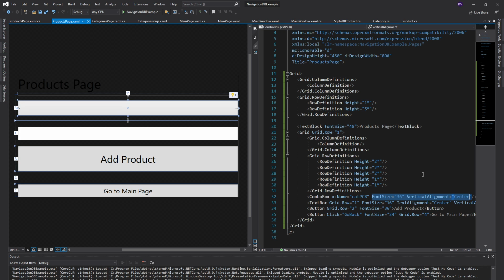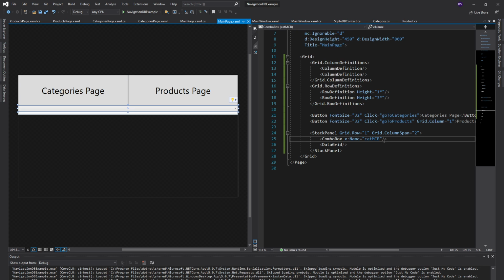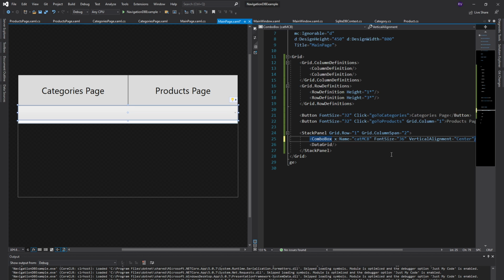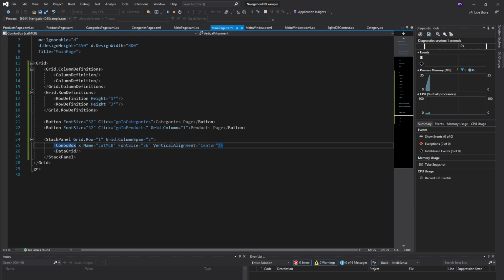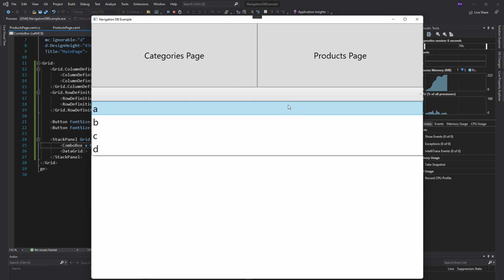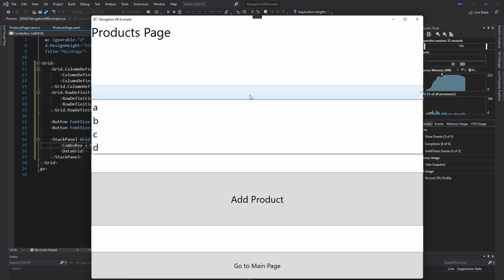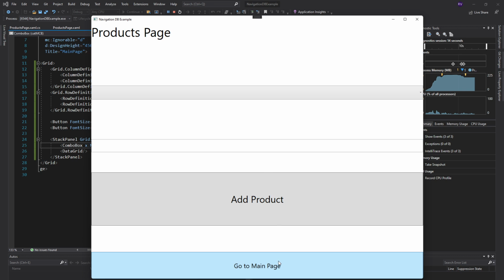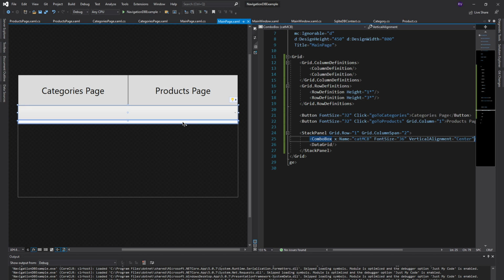Then copy this to properties, and let's put that one in the main page from my combo box. There you go. Okay, now it's more readable, and that one should be, oops, in the product one. There you go. Perfect. So we're able to see the categories, and we're able to do that.